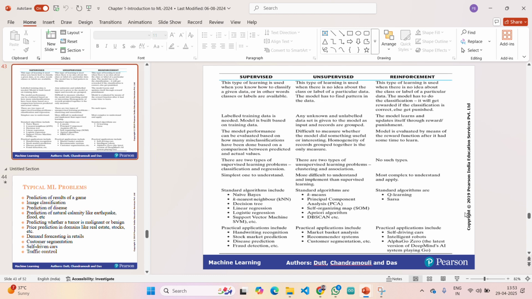One more thing, this principal component analysis which I have discussed is somewhat related to unsupervised learning, but it is not completely unsupervised learning. One more thing is this support vector machine also belongs to supervised. I'll also add it into the syllabus and we'll discuss it anyhow. Don't worry regarding it.